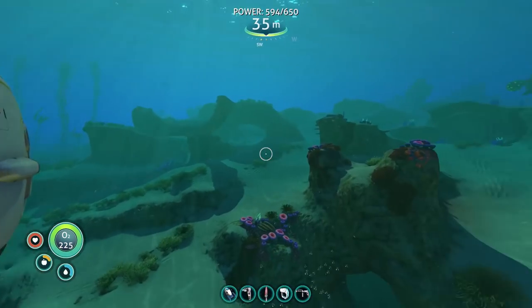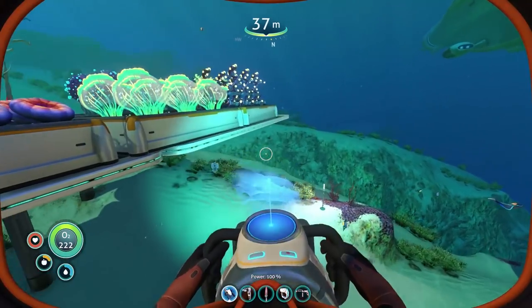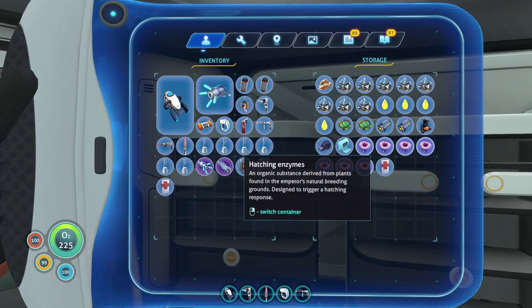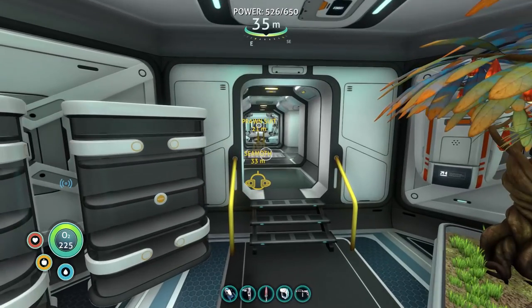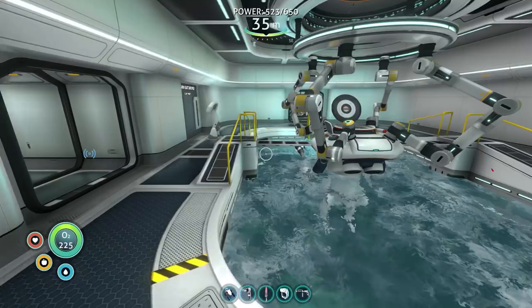And you know what? I'm gonna go ahead and get the rest of them. I'm gonna get 6 altogether, just in case, because I don't know for sure. Alright, so we have 6 hatching enzyme now. I probably only need one, to be completely honest, but I want to get them just in case. So we're gonna take those.